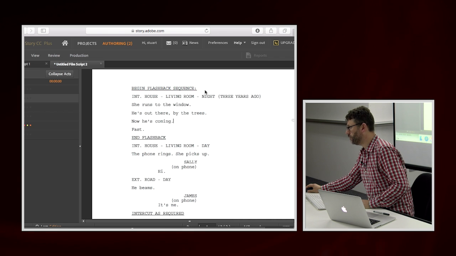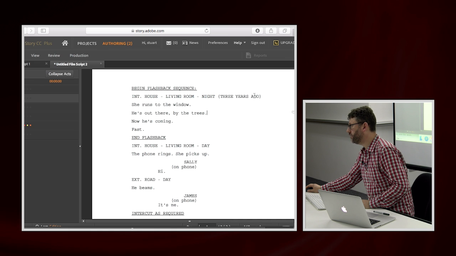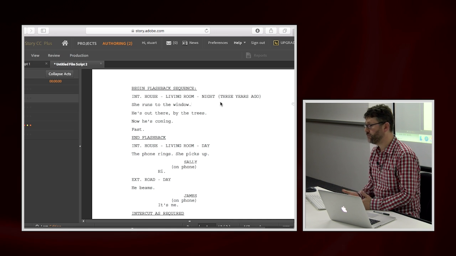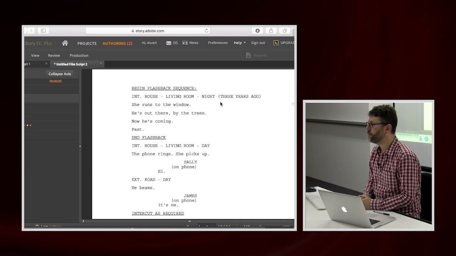Whatever it is you're doing, label it up the front. And then tell us where we are. But equally important in a flashback, tell us when we are, all right? Put at the end of the scene slug in brackets. Tell us, in this case, it's 3 years ago, 10 years ago, 2 years in the future. Whatever it is, make sure you label it.